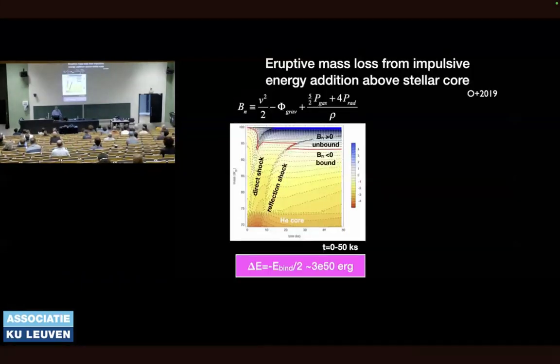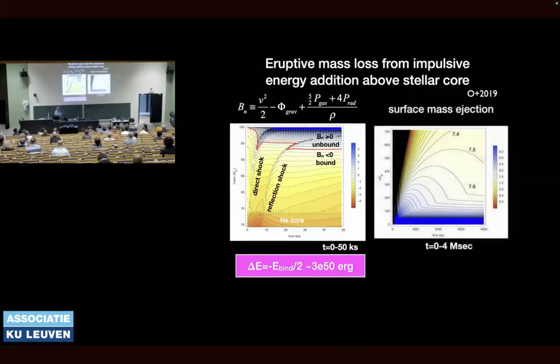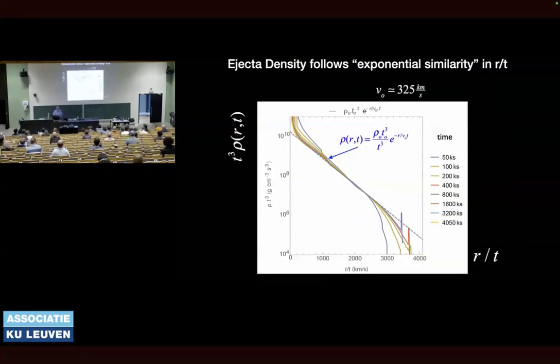And then there was this beautiful set of simulations that Rio did, which allowed me to find out what happens when you add energy to an envelope in 1D, just from, say, a fake merger. You induce a shock and the material near the surface becomes unbound. Its Bernoulli constant is positive. The net result is that a lot of material gets kicked up and escapes, but some material falls back down.